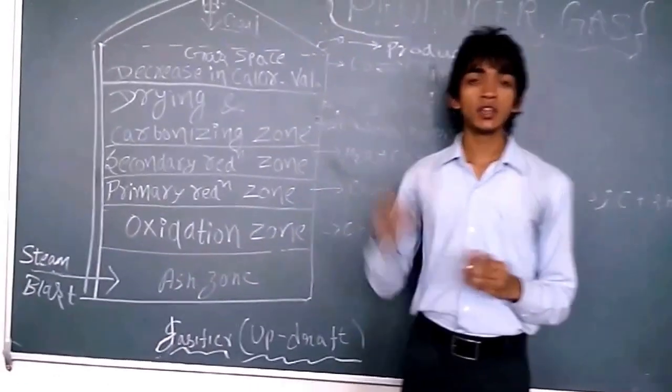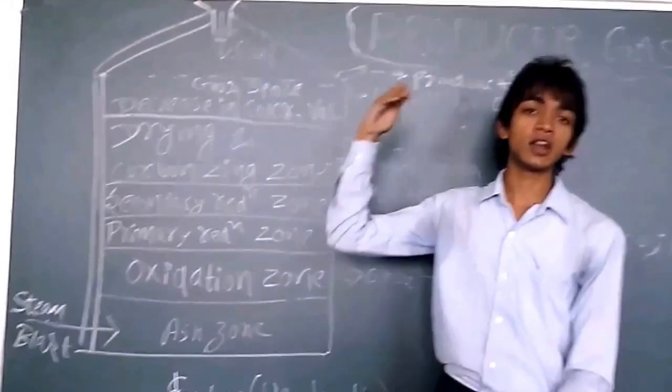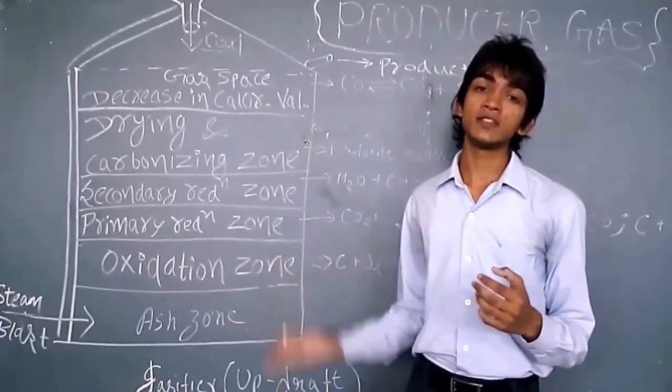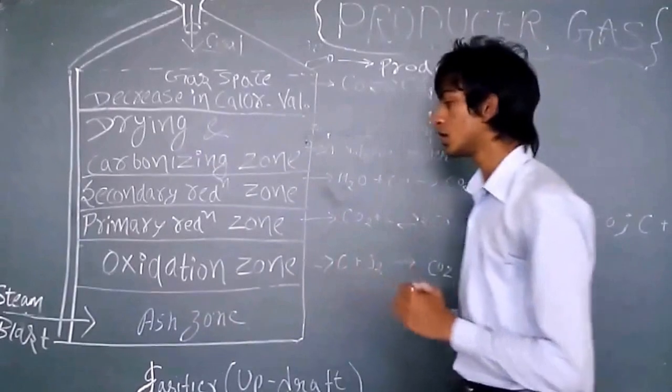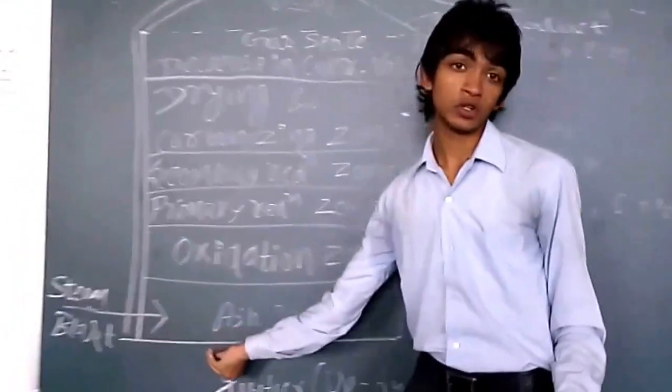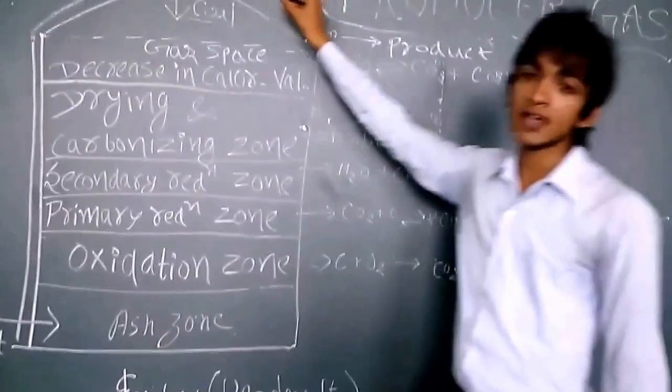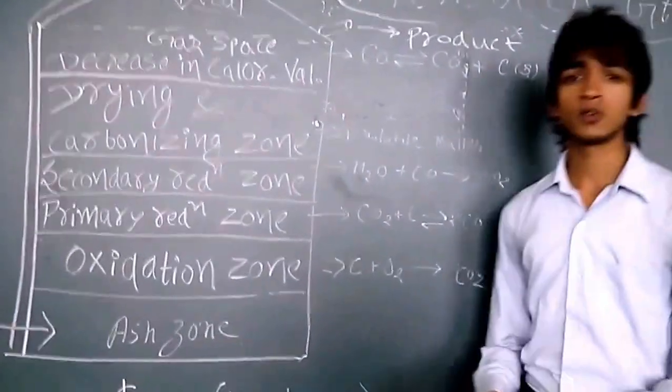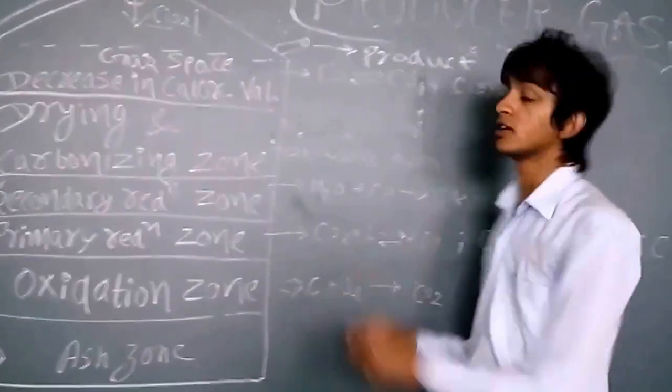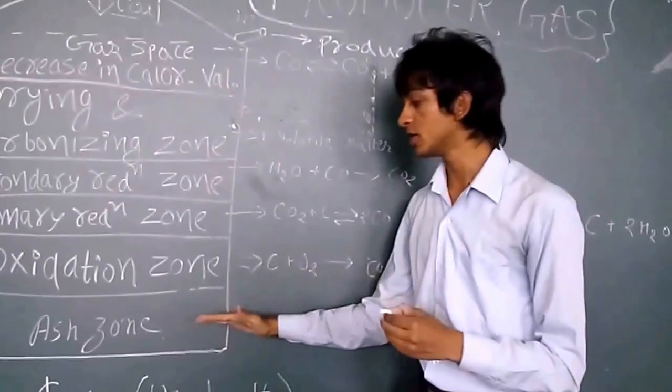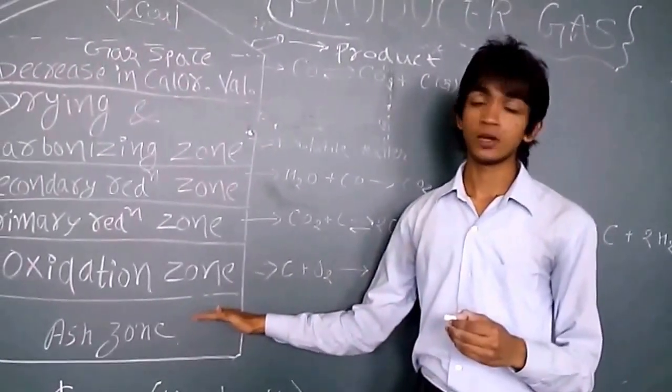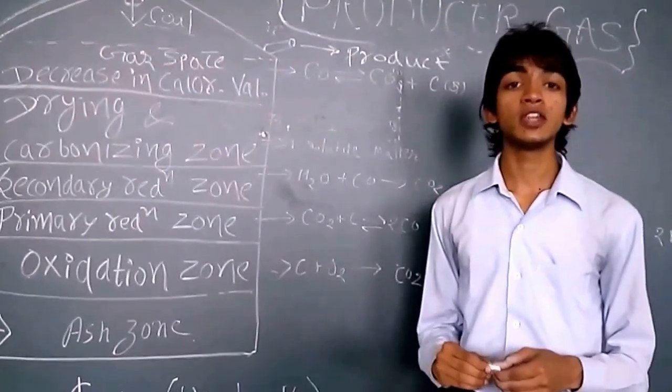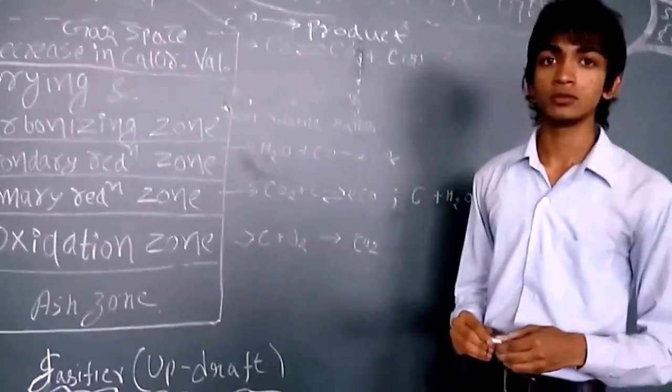What does it mean? Basically the fuel direction and the reactant direction are opposite, counter-current. The temperature decreases gradually as it increases in height. The steam, the reactant comes from here, from the bottom. And the coal or biomass is added from here. As you can see, in the gasifier there are different zones where different reactions occur due to different levels of temperatures. Here the temperature is the largest and as it decreases, the temperature range may be 1300 to 1800 degree Celsius depending on the biomass flow.